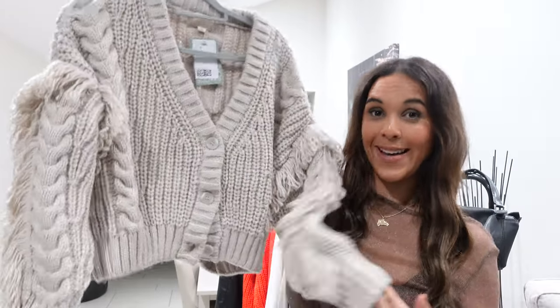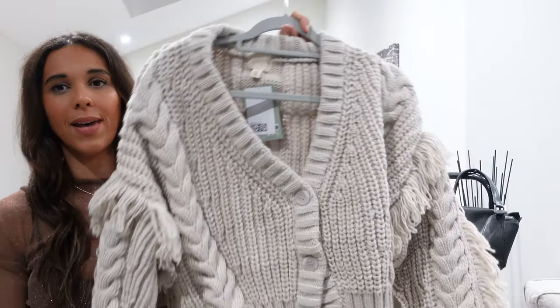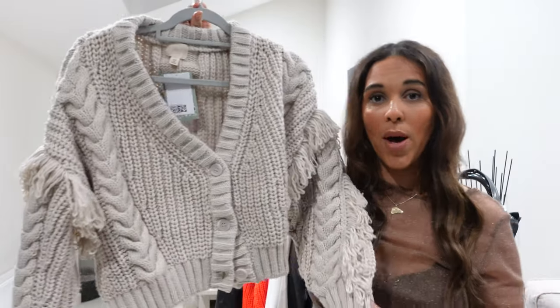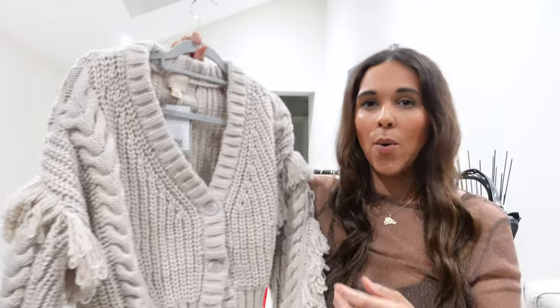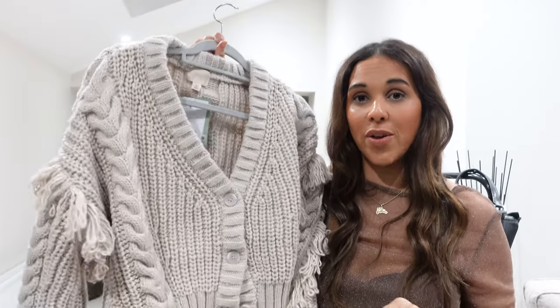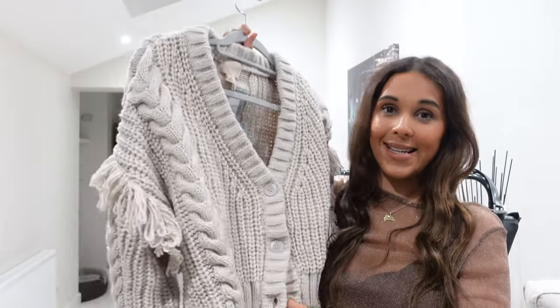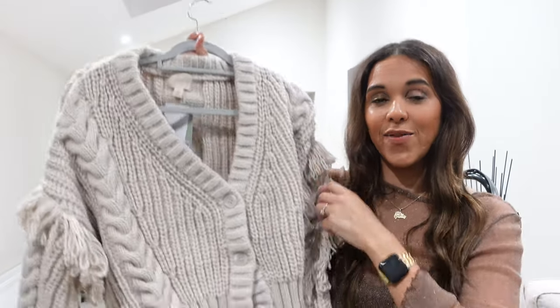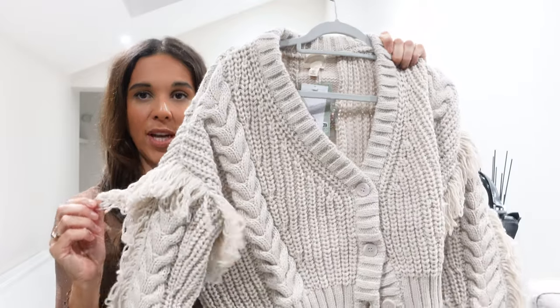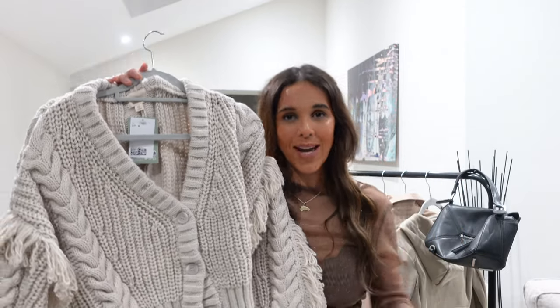Next up is the curveball — this is a fringed cardigan. It's just above your waist, so if you wear this with a high-waist jean you'll be absolutely fine. If you're unsure, you could layer it as I've done in the cutaways. From a styling perspective, these are what we'd call seasonal updates or hero pieces. Most of us have got a nice blazer or a leather trouser — these key seasonal pieces let you upgrade your wardrobe every season without thinking you need a whole new wardrobe. Fringing is a major trend this season — fringing in bags, in skirts, in jackets. You will see it everywhere.